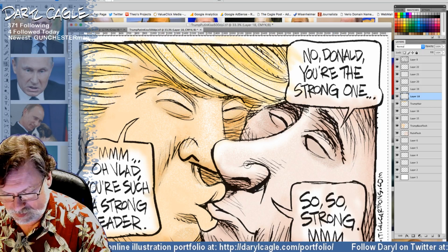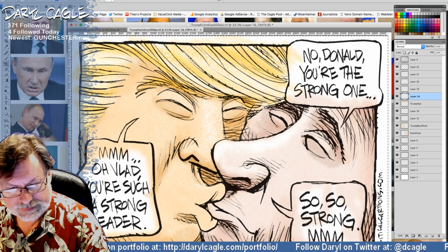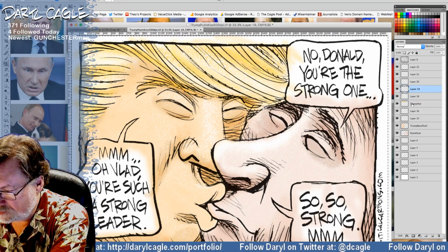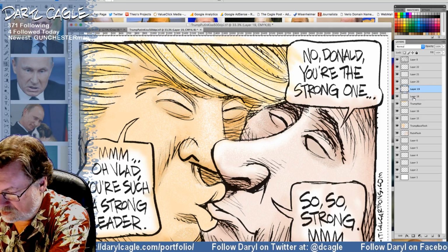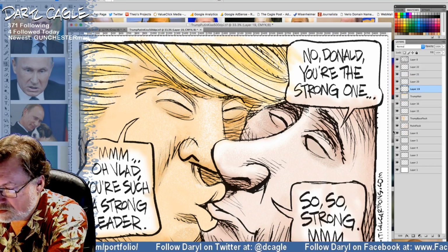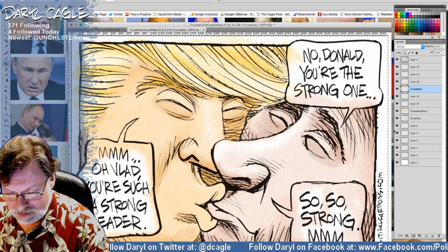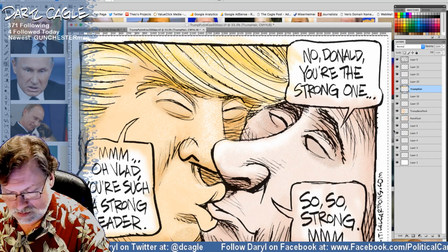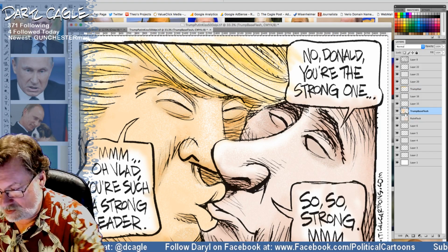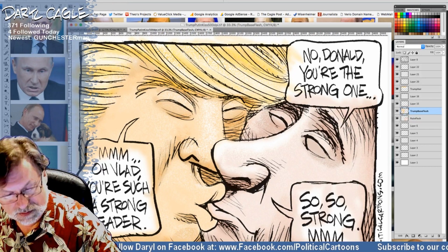Now, what do I want to do for the speech balloons? Let's bring down the Trump hair. And I'll drop that layer. And the Trump base flesh is coming out down here. So let's clean this up. Deselect.